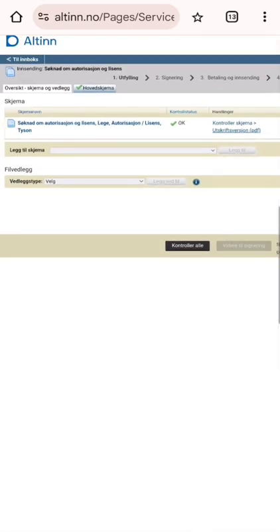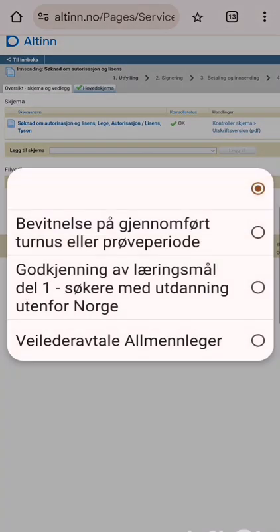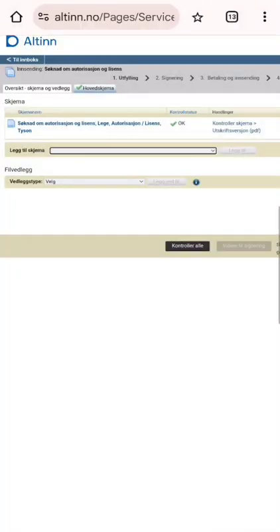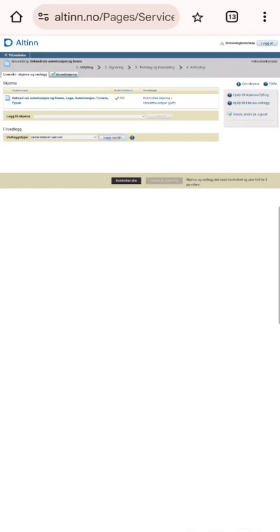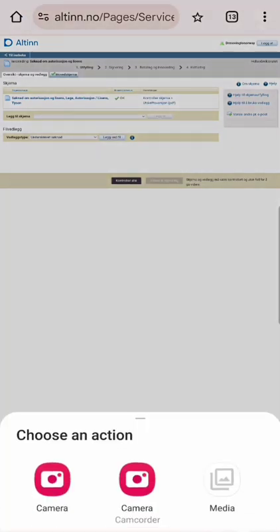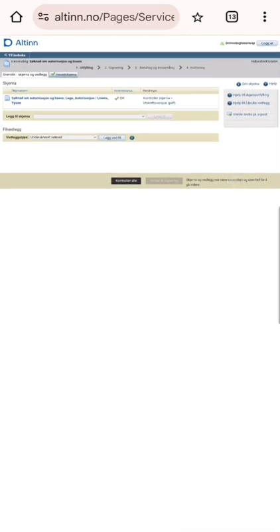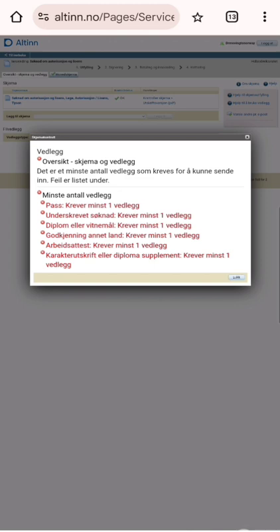Once you complete signing that application, you will click on this one and then upload from wherever you have downloaded it on your mobile. And after everything is uploaded, you will do this control everything. Now it's coming because I haven't uploaded anything, but when you already upload everything, it won't come in this way.